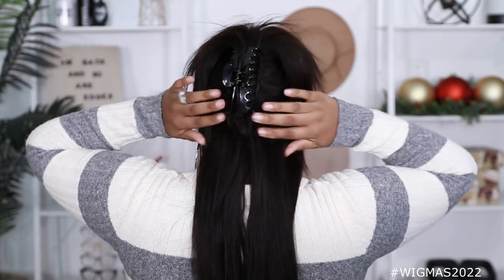I want to do like a half up, half down clip situation. I'm gonna comb this out, clip it up, and let it fall over. You can bring that down like this. I could do this little look — I like it. Here we go. What y'all think? Y'all like it all down, all up, or half up half down? Y'all tell me.